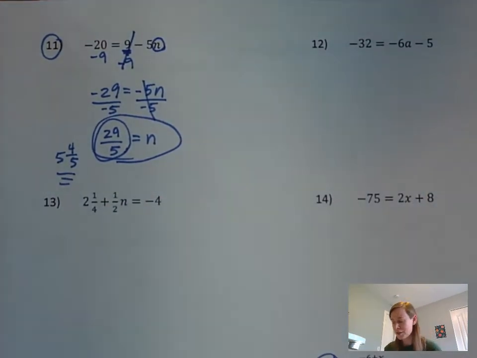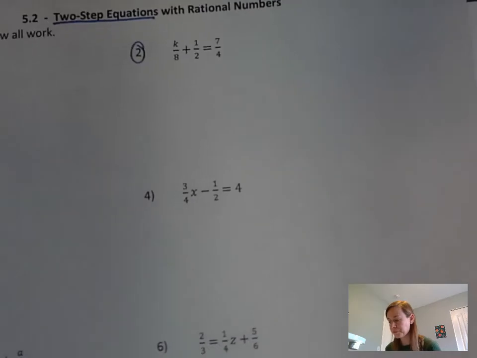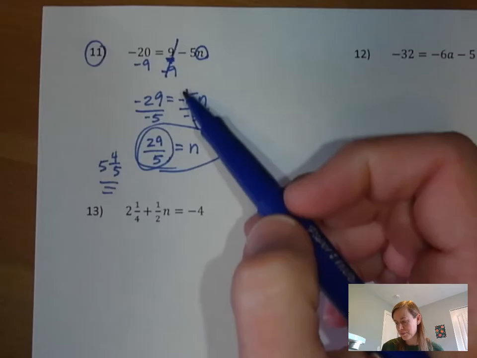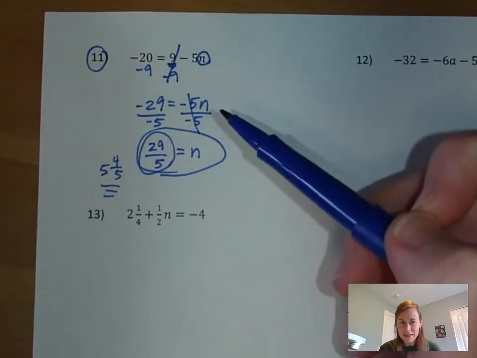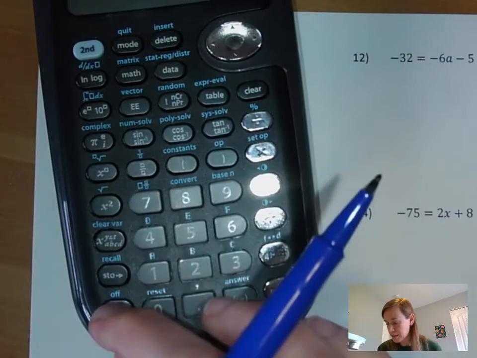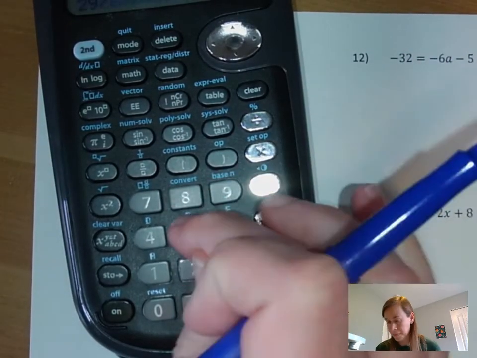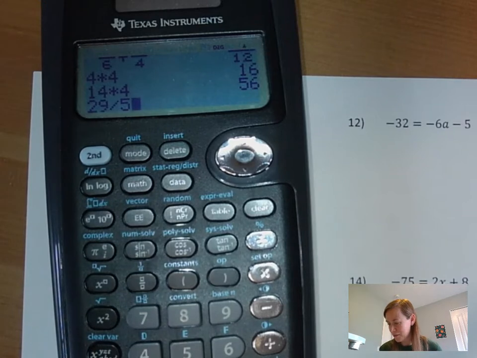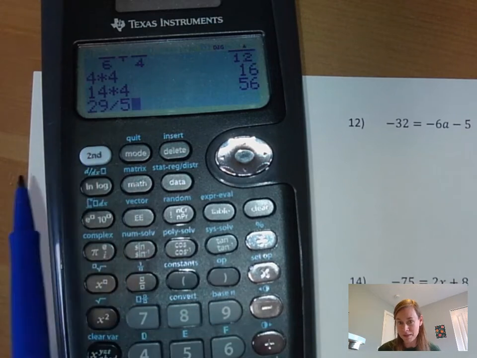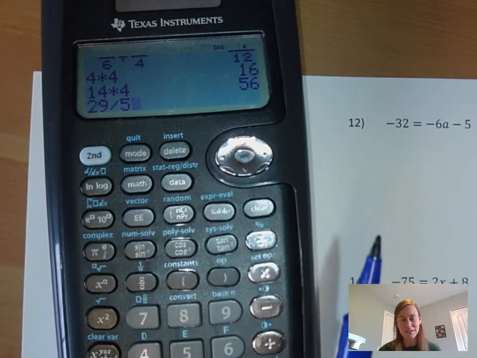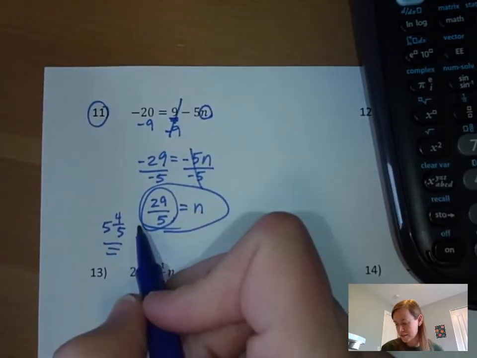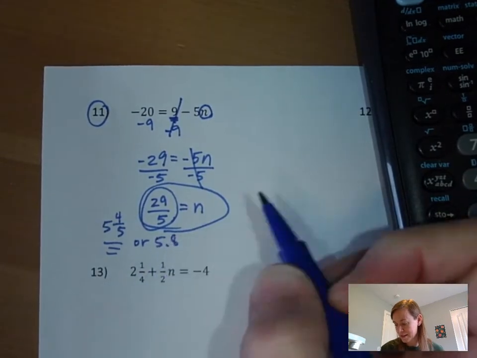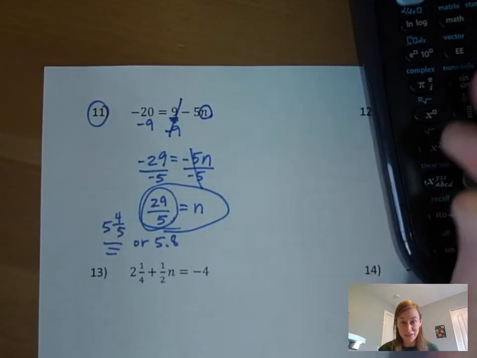Okay? Let's go to our next example, which is going to be number 2. So this one, let's see, we just wrote it as a fraction because that seems the most convenient. I forgot to say that you could put it as a decimal if you wanted to do 29 divided by 5. Let me show you my screen here. 29 divided by 5. I got lazy and left off my negatives just now because I knew the answer would be positive. Always a good idea to put the negatives in the calculator though, just in case, or at least think it through. So another version of the answer would be 5.8. All right, so 3 versions of the answer there, and they're all valid.